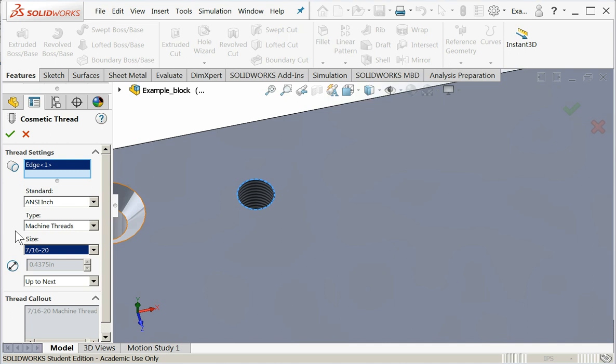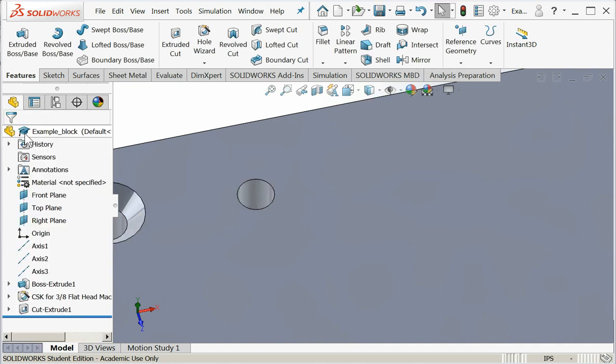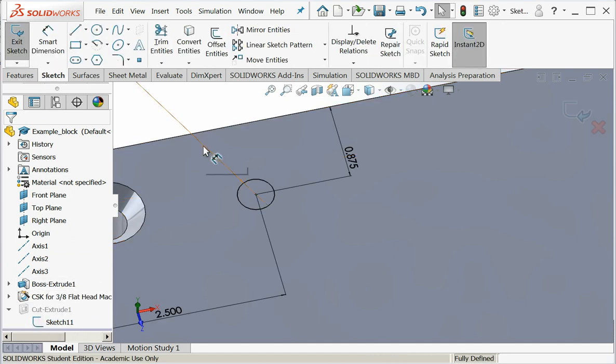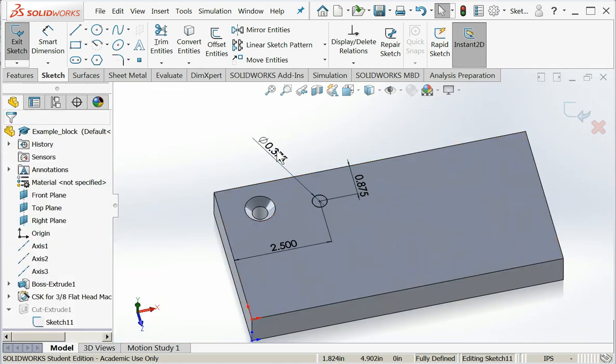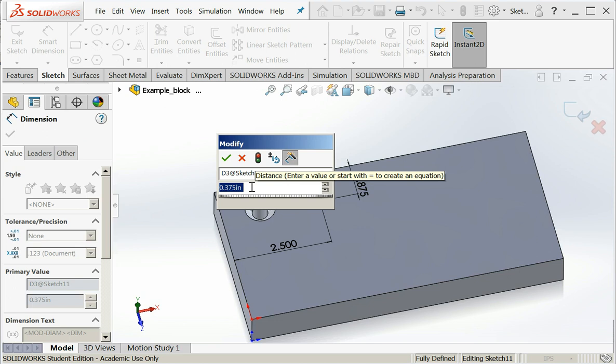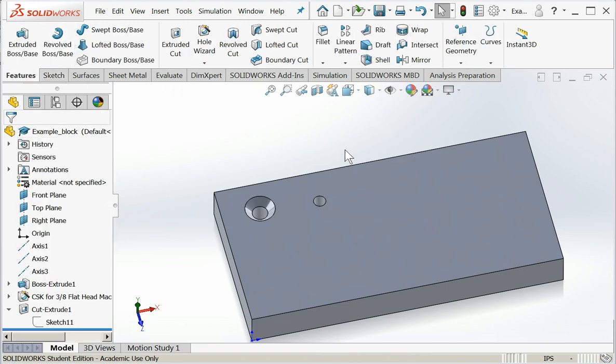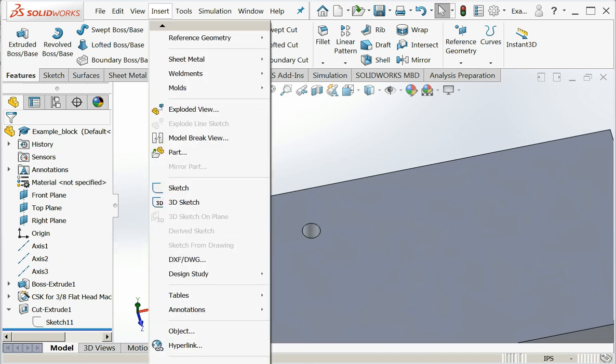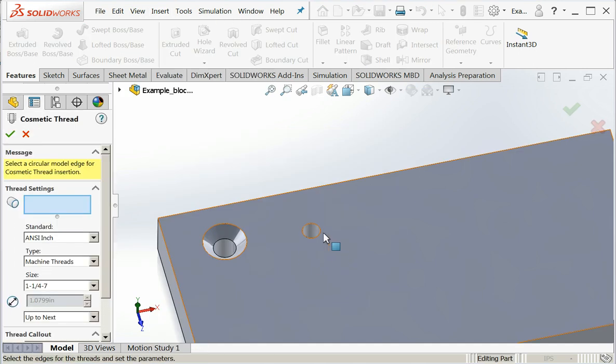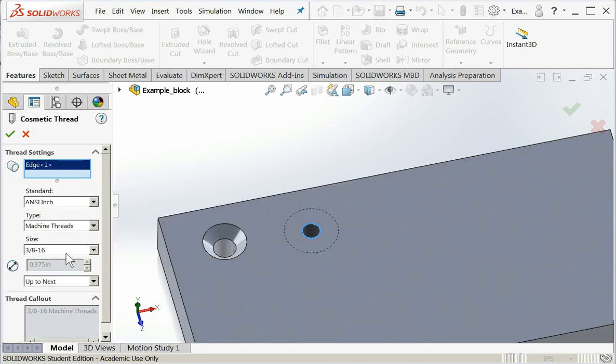Short answer is, normally I don't know. But all of that information is stored in the Hole Wizard. Now in this case, I do happen to know. So let's go back. We're going to modify our sketch, and I do happen to know that if I make it 5/16 of an inch, 0.313, say OK, exit, and now I do an insert annotation. 0.3125 is one of my options, but I had to know that.